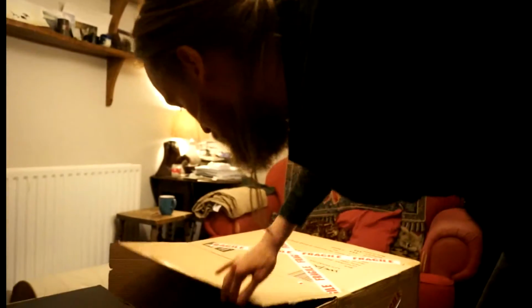And now we have a lovely cat getting inside the box. That doesn't come with it, just to be clear. This is my cat, not yours. It's very nice. See?